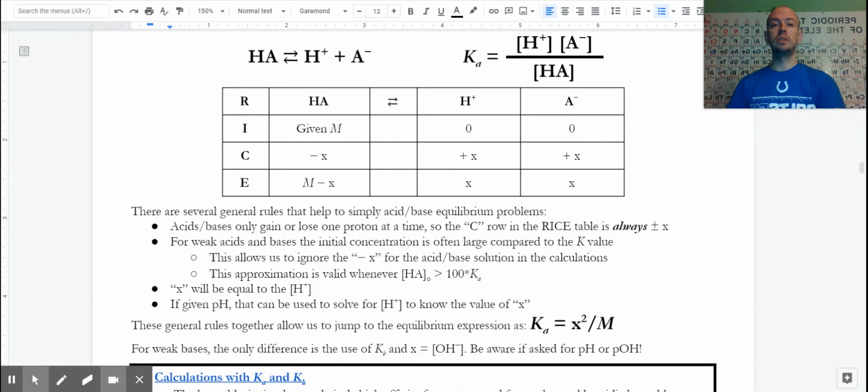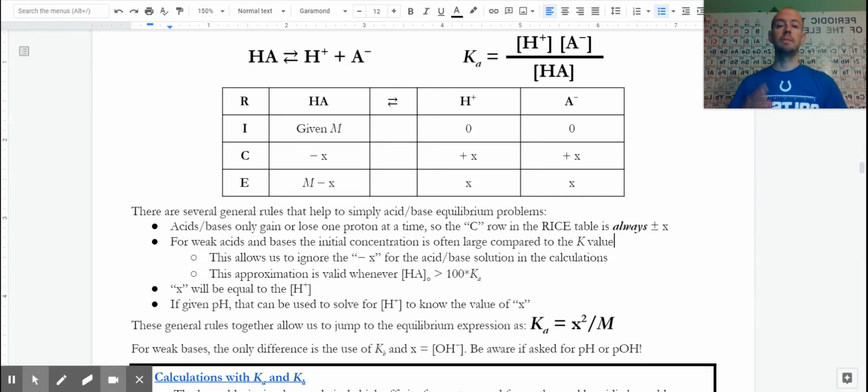But as we're doing that, we said there's other things that we know. X and X is always on top, and that means our X is equal to our hydrogen ion or hydronium ion concentration. And that is related by the equations we just saw to the pH. The negative log of X is equal to the pH. 10 to the negative pH would then be equal to the hydrogen ion concentration. So all of this allows us sometimes to shortcut or to simplify our Ka expression: X squared over the initial molarity is what our Ka is.